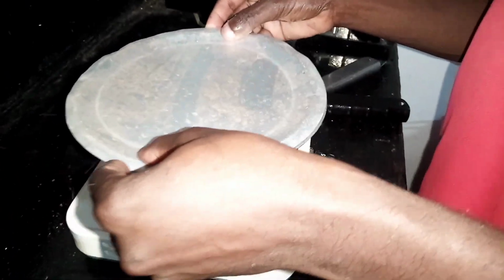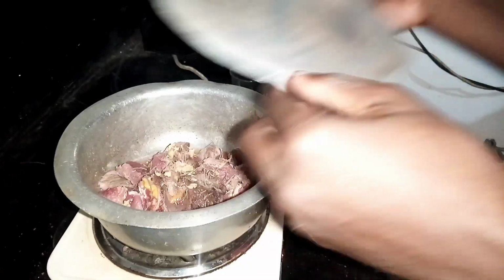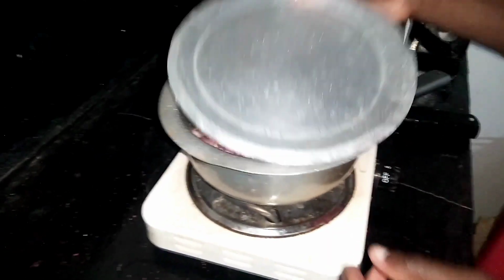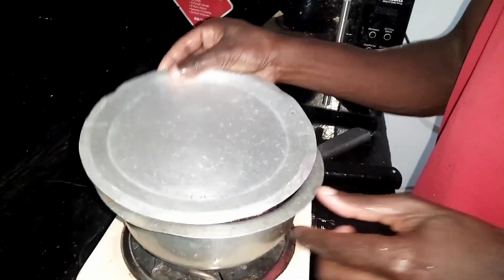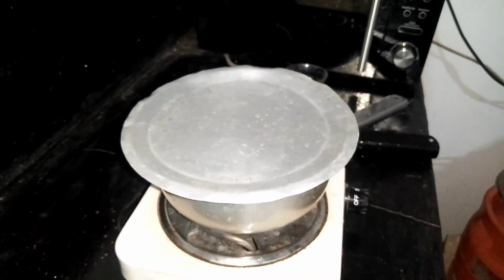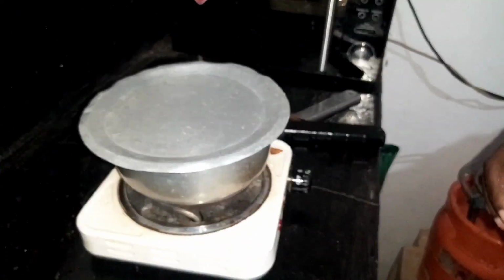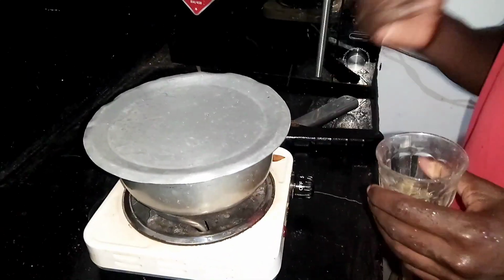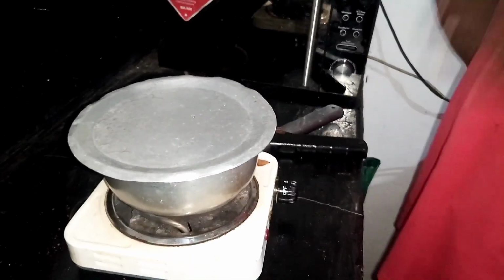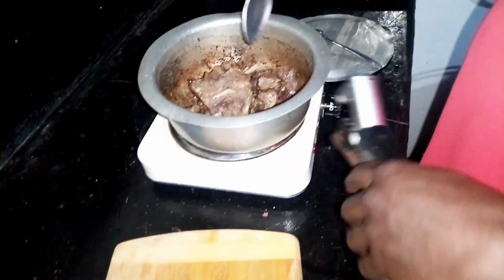Why haven't you put water? That water we have washed with. We don't actually put water. The water that we've washed with is the same water that we shall boil with. Leave the water so that it is level. Be professional. Let it boil for 20 minutes. Okay, we will come back to see.